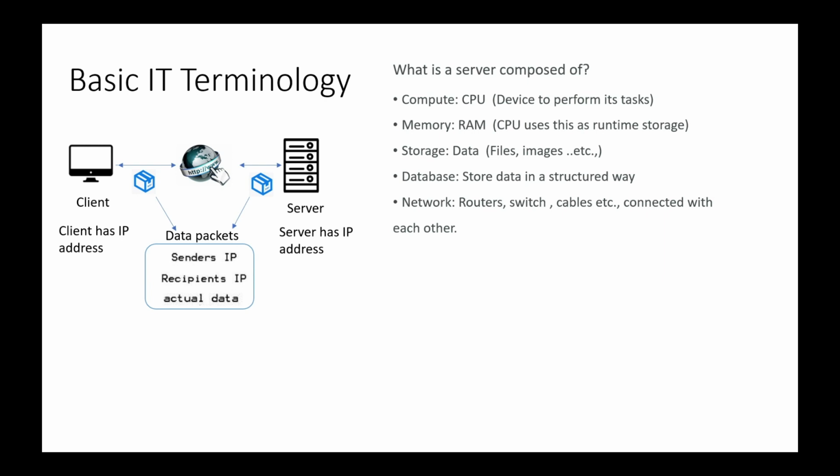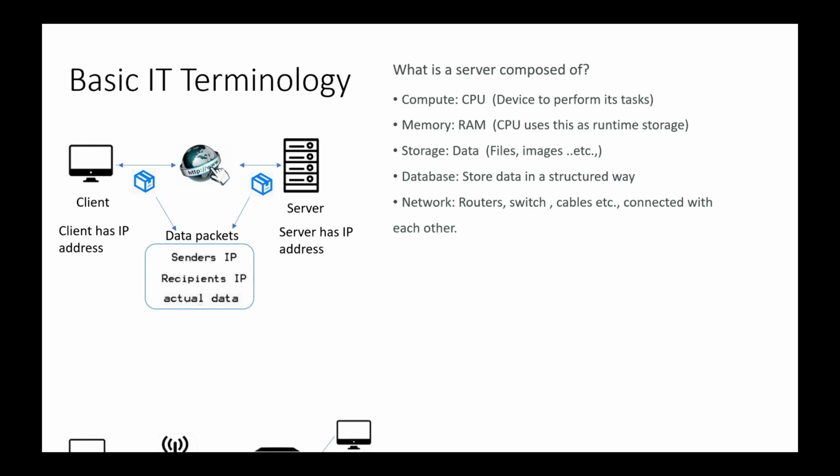And the network consists of a lot of things: routers, switches, and cables, which are connected to each other. If you take your mobile phone or your computer at home, from which you access the internet, it should be connected to a router, and the router is connected to the external internet. All those things might be connected with cables and switches, or wirelessly with routers. That is what the network is.